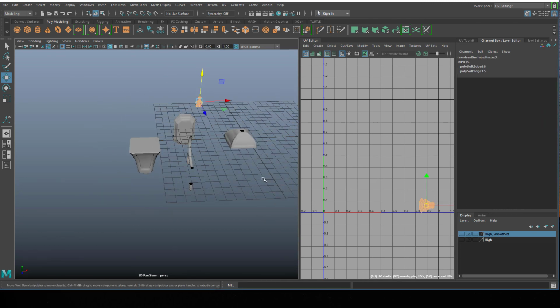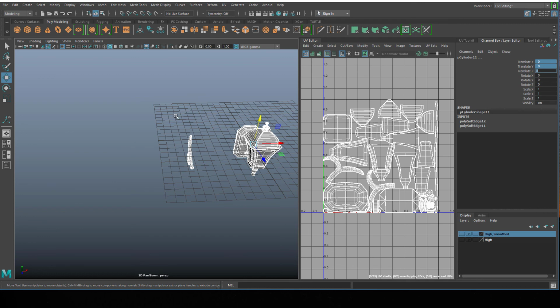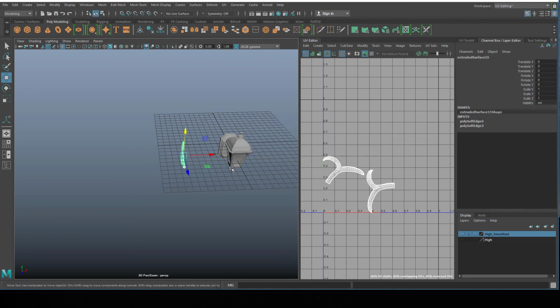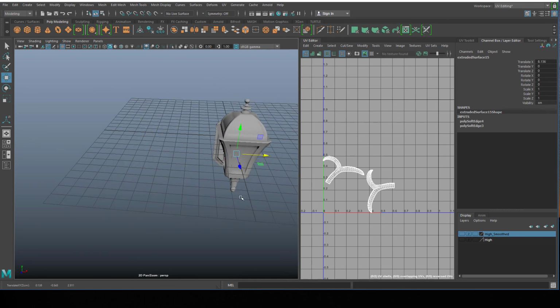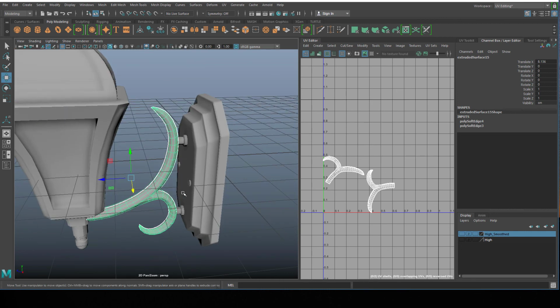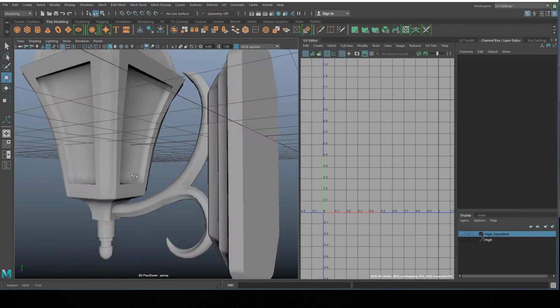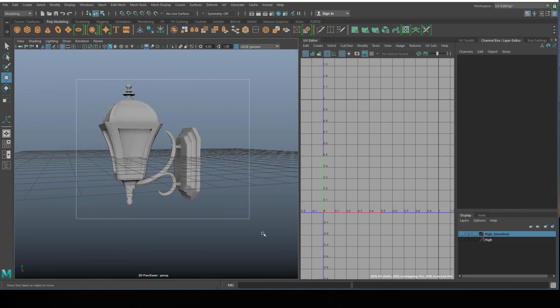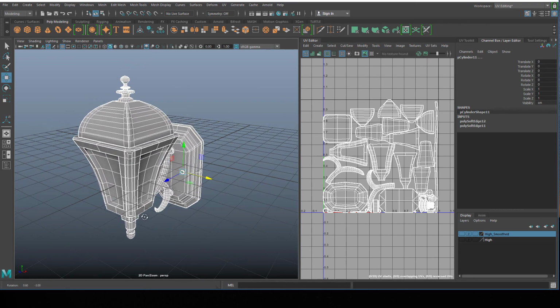So last thing I'm going to do is just go ahead, select everything, and in my channel box we can reset all the transforms to 0. For some reason this one, oh, that was created over there. That's why it's going to be difficult. That's fine. We'll center it up as well. And so now we have our complete UV'd low poly object. The next one I'll go into is how to explode a mesh and bake it.